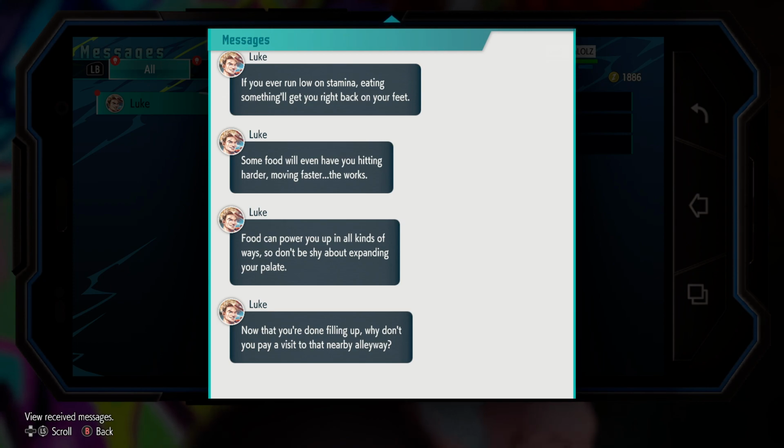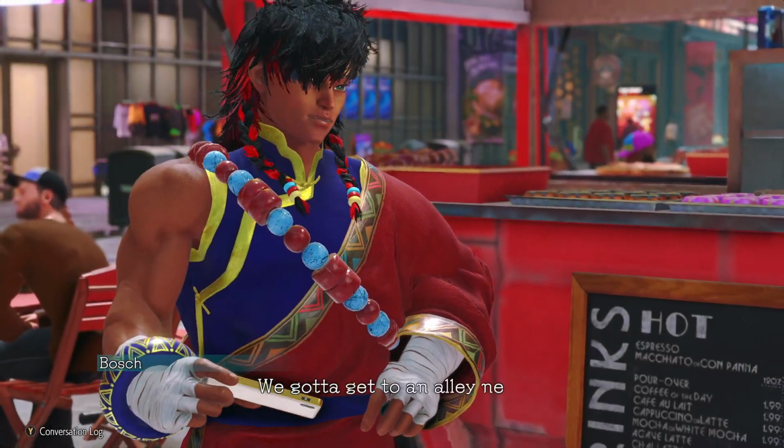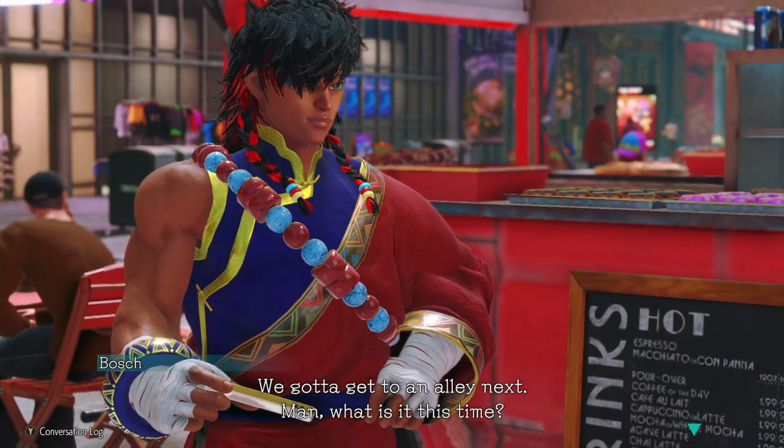If you ever run low on stamina, eat something. Some food will even have you hitting harder, moving faster. Food can power you up in all kinds of ways. Now that you're done filling up, why don't you pay a visit to that nearby alleyway? I know I never go in alleyways, sir, but if you say so.